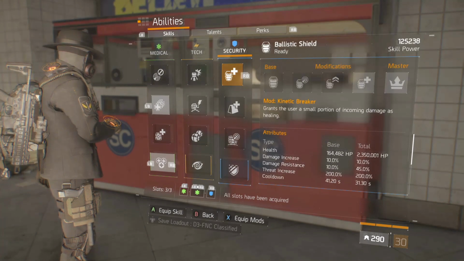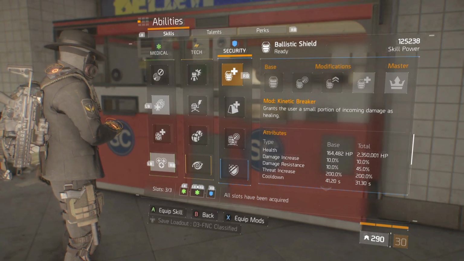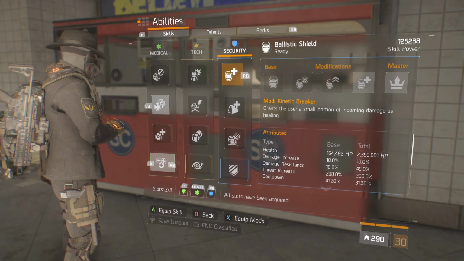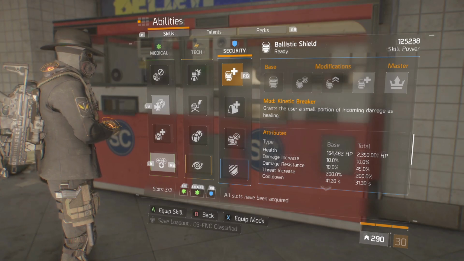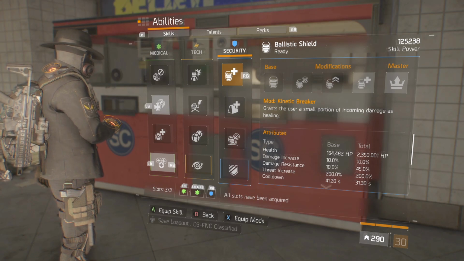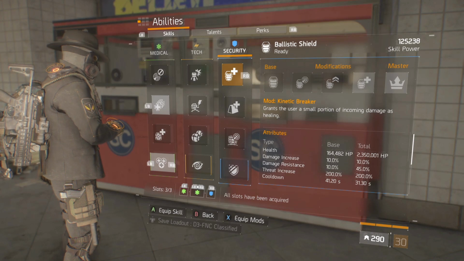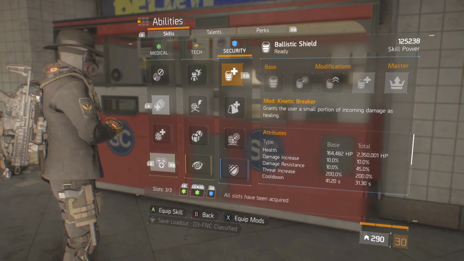And obviously the shield health is 2.350 million, which is very nice. And to get that, you need a minimum of 120,000 skill power. That will unlock the ability to get your max health on your shields. Make sure you have skill power everywhere you can to get that to 120k.